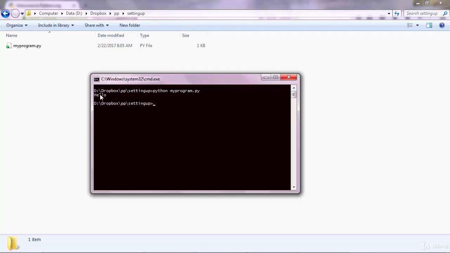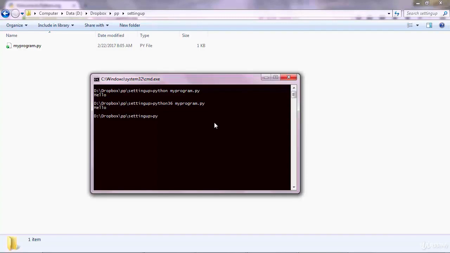And you get the output in the command line, which is the text hello. Similarly, I could execute it with my Python 3.6 .py, and you get the same output again. So 3.6 and 3.7 doesn't make any big difference. The differences are very, very slight, so you don't have to worry about that.